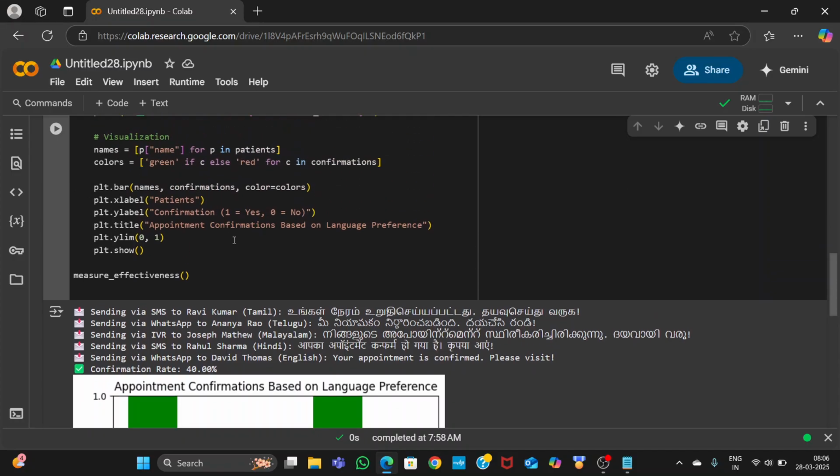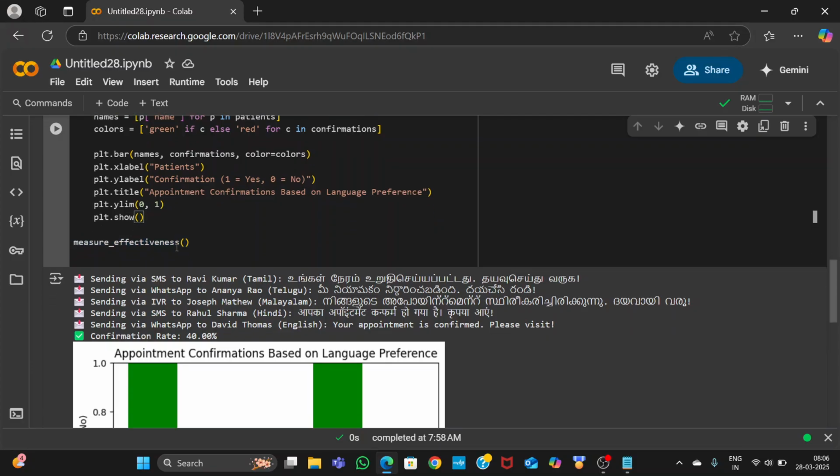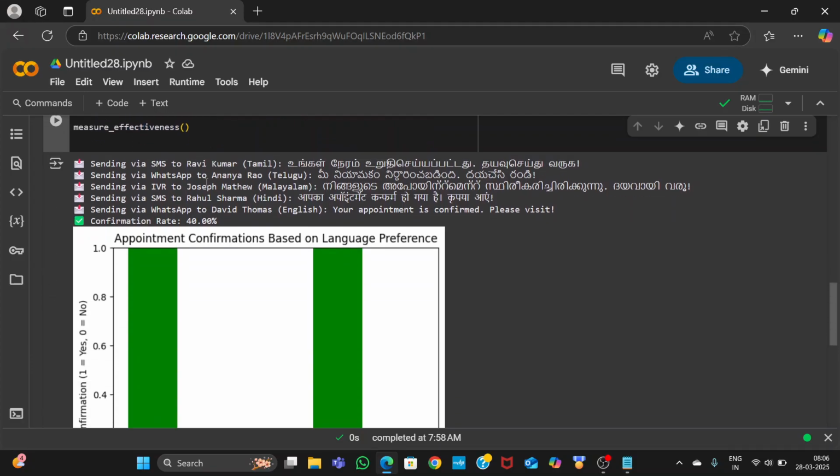After this, the plot shows the output and measures effectiveness, as a graphical measure. The output sends messages to Kumar in Tamil, Ananya Rao in Telugu, Joseph Mathur in Malayalam, Rahul Sharma in Hindi, and David Thomas in English, where the confirmation rate is 40%.